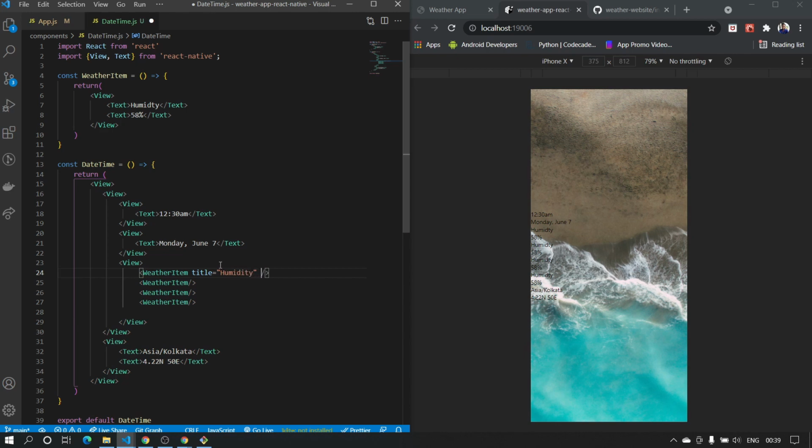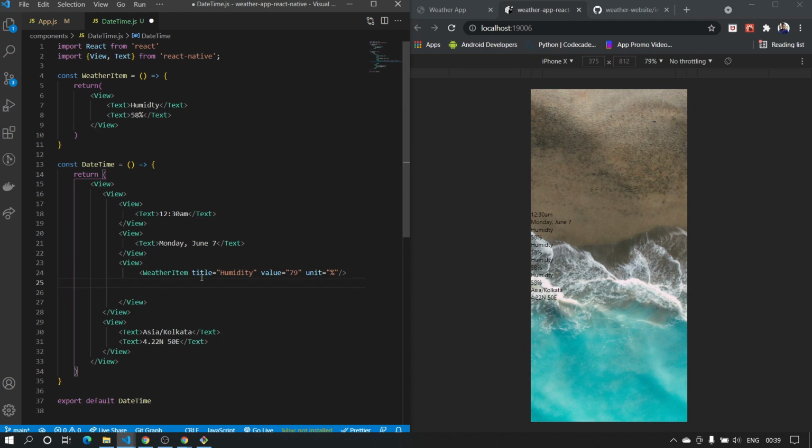Okay, say we create another prop and we'll pass the value as say 79, and we'll create still another prop and we'll pass the value as percentage. Okay, now we'll just remove these for now.